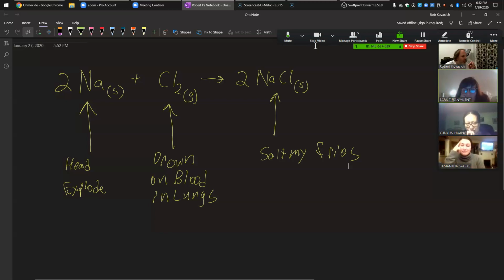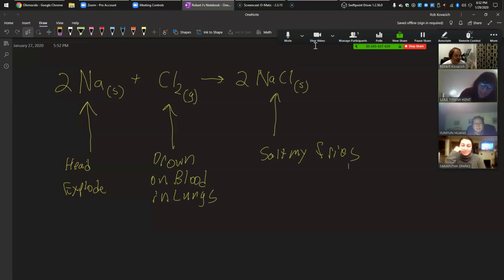So if I was going to put sodium and chlorine in a container together, what would I want to make sure happened when the reaction was finished? There's nothing left, that the sodium and the chlorine are gone. They run out at exactly the same time. That when I'm making my chocolate chip cookies, when I'm done, I have no chocolate chips, no flour, no sugar, no salt. Everything has been used up. There are no ingredients left over.